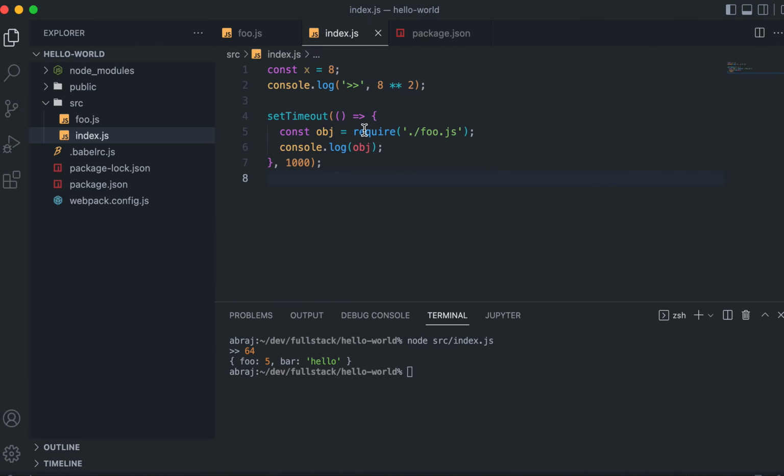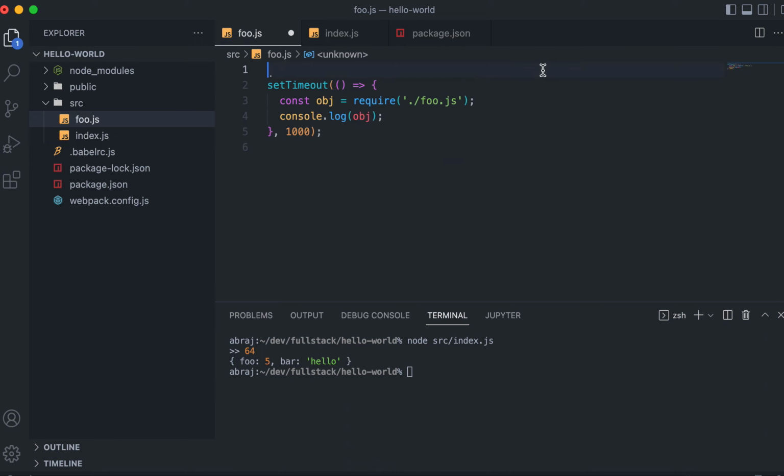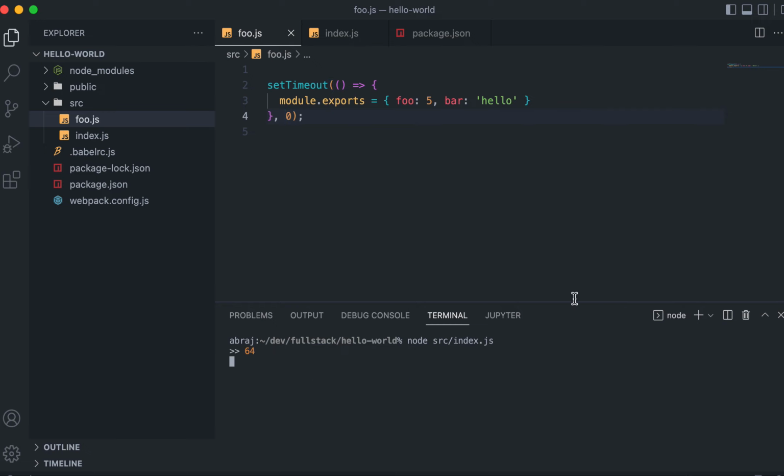This is like using importing, right? But this thing cannot be done. So for example, let's do the same thing, even if you do it just after 0 seconds, it will not work. You can see that this thing is an empty object, right?